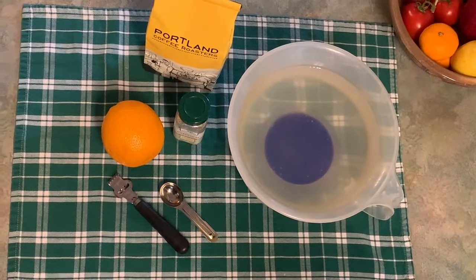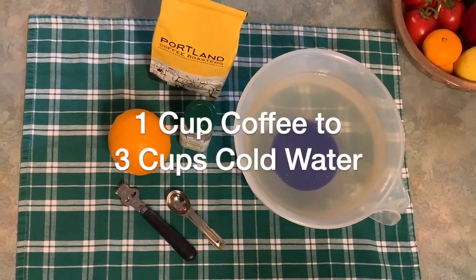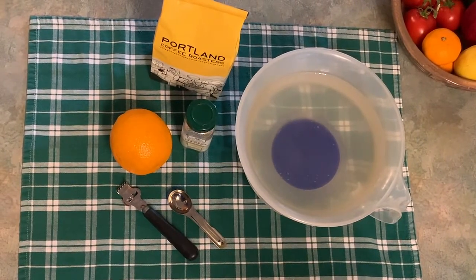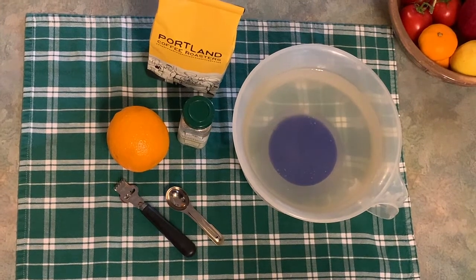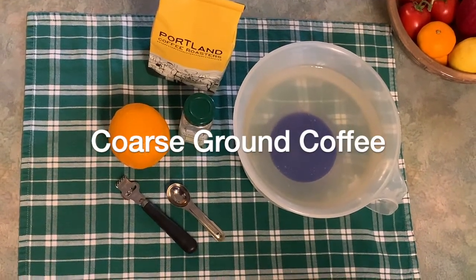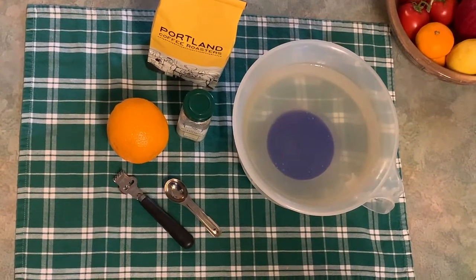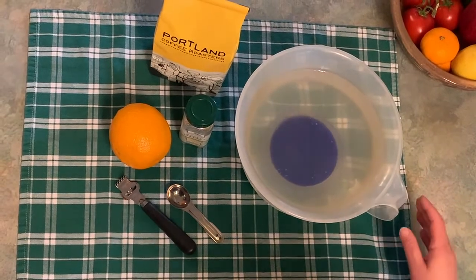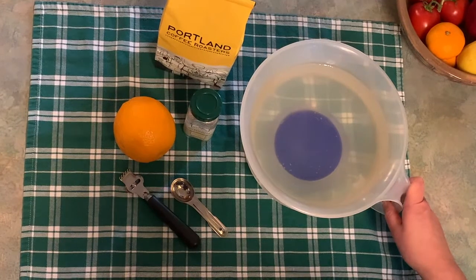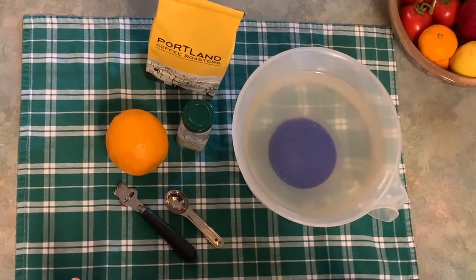All right, so the ratio of coffee to water is 1 cup coarse ground coffee to 3 cups water. You need to make sure that your coffee, whether you grind it at home or at the grocery store, is coarse ground. You don't want to do it for a regular coffee, like a drip coffee. You want it to be coarse. This particular container holds 9 cups of water. So I'm going to add 3 cups of coffee.